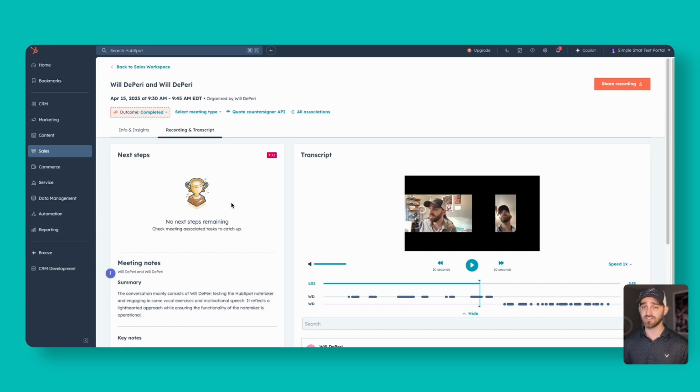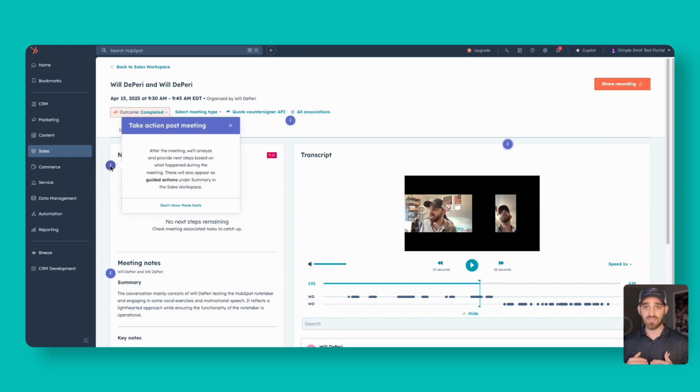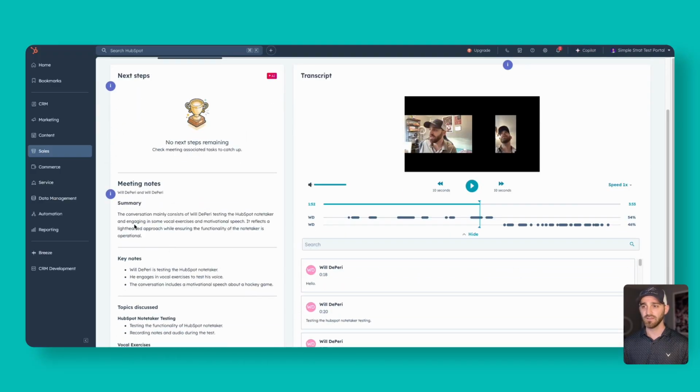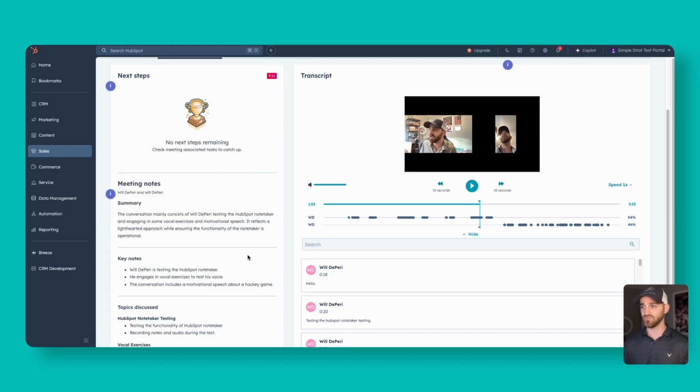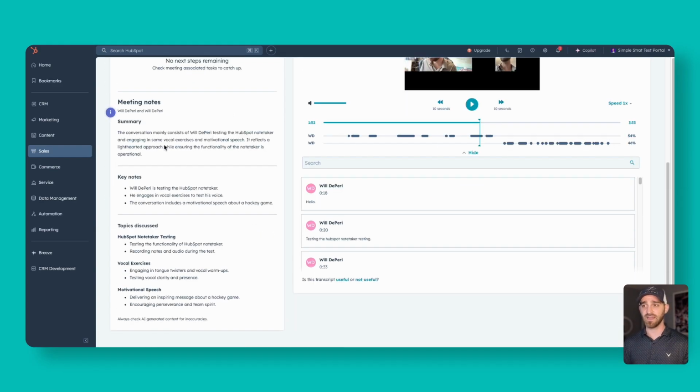Over here on the left is some really cool stuff that I think you're going to love. We have AI incorporated into this where we can look at next steps. After the meeting, it will analyze the call and tell you if there are any recommended next steps. If you said you were going to send them something after the call, look up something on your own end, or send out another meeting invite, this might pick that up for you and recommend actions that you take afterwards. It'll also take meeting notes, giving you a nice summary so you don't have to look through the entire transcription. If you want to know about things on a higher level, the summary will take care of that for you.